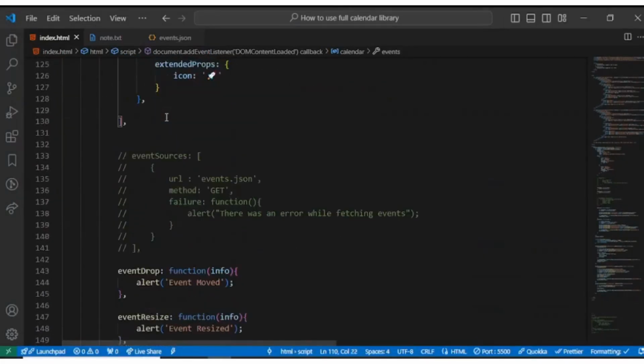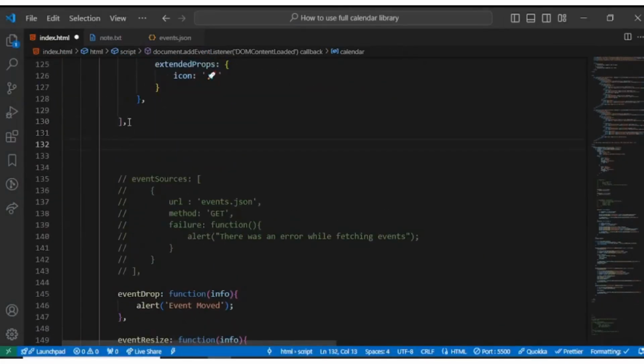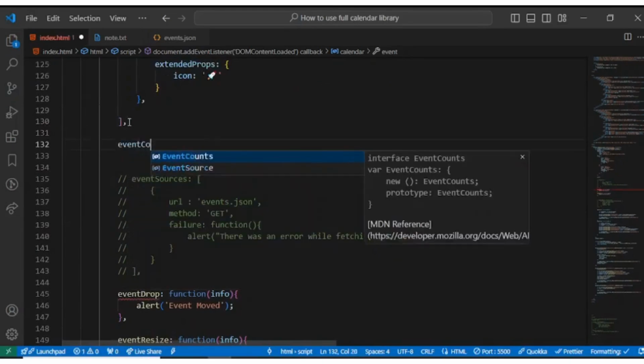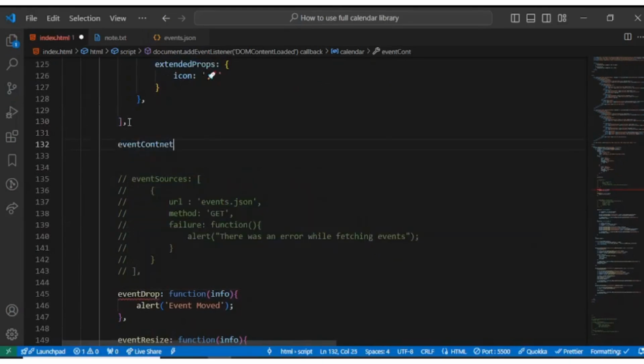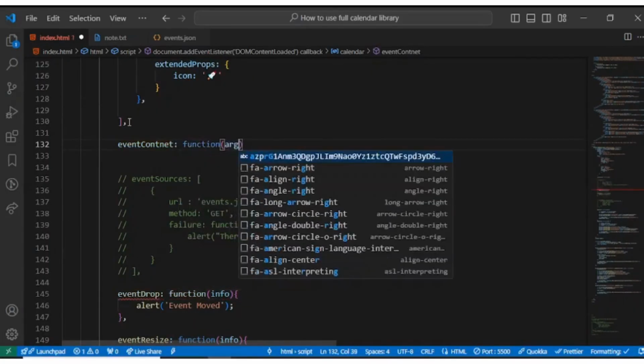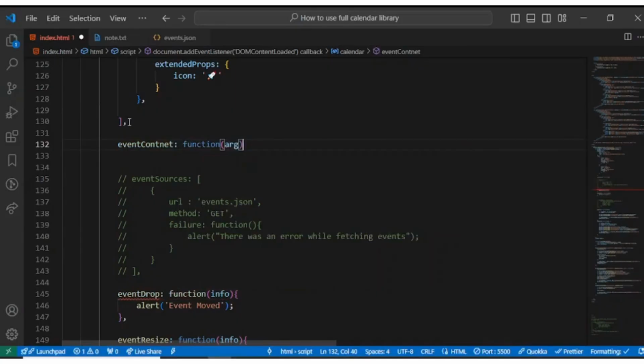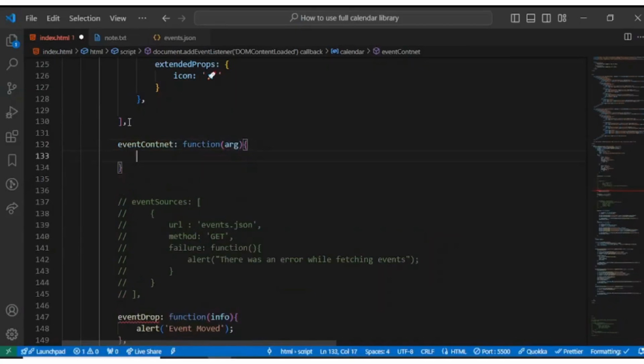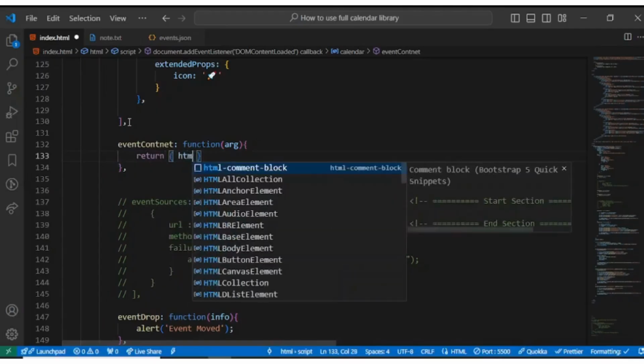Outside of these events, we have to create eventContent, and it will be a function with an argument inside the parameter, and here we have to return HTML.